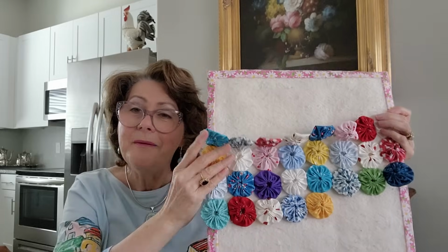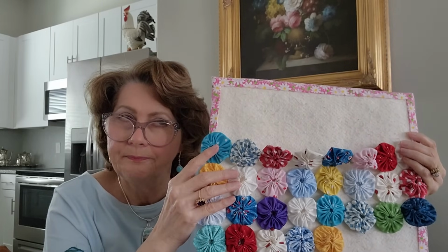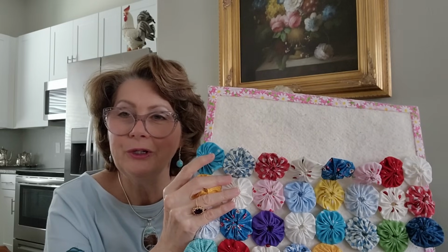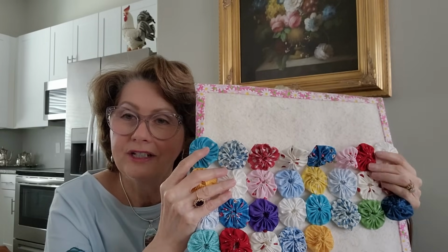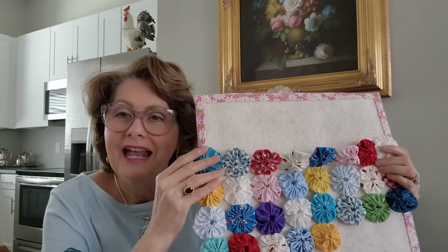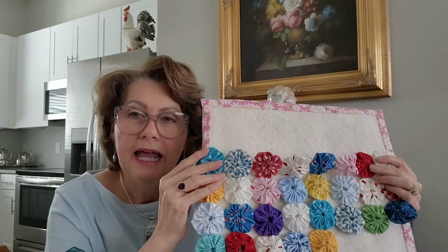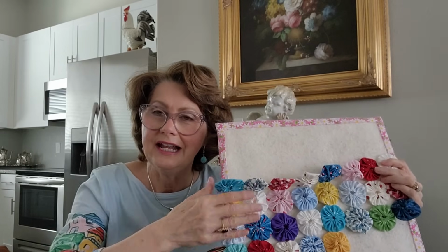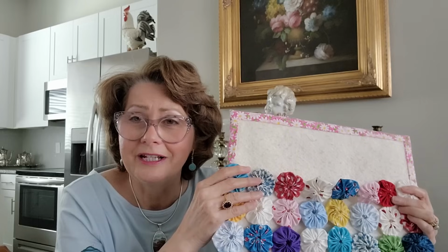So I may make this for my sewing room. I love to watch sewing room tours on YouTube, when someone's showing their craft room or their sewing area and they've got it all decorated and prettied up. There was one lady who had done a little tiny quilt and just laid it on top of her sewing machine to cover it. And I thought, that looks pretty. And it's just protecting it from getting all dusty and makes it look pretty too.